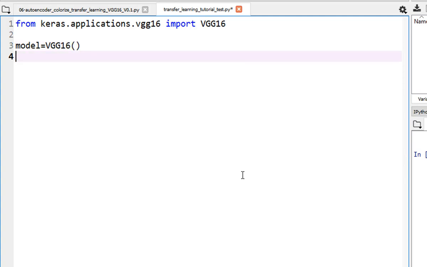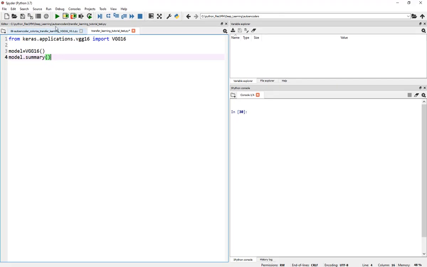Now we have our pre-trained model. This is equivalent to us putting together our model, training it on tens of thousands of images. So we already have it right here. Now you can check it. If you're curious about how the structure looks, you can go ahead and print it out. So let me print this out.